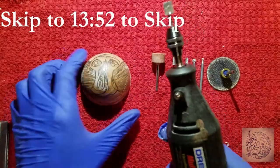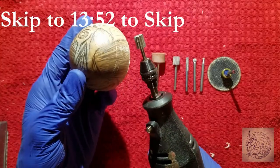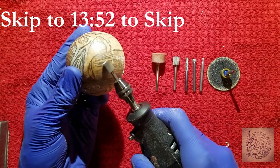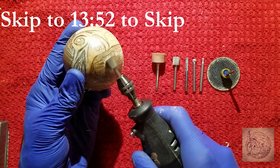Now that I have a decent sketch, we can begin carving with the Dremel. Again, can't really give any tips for this, other than just practice beforehand.